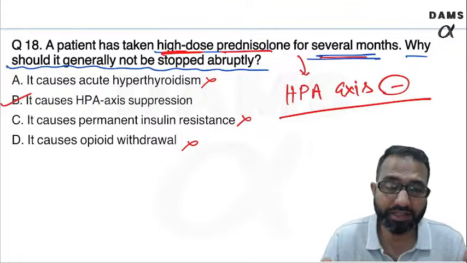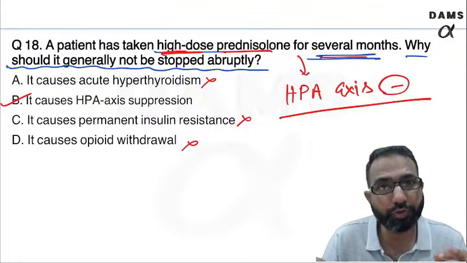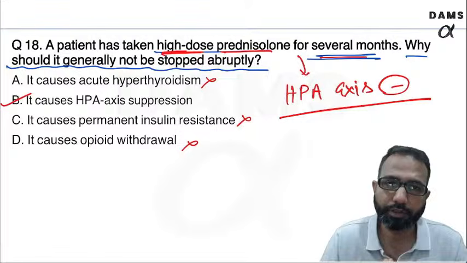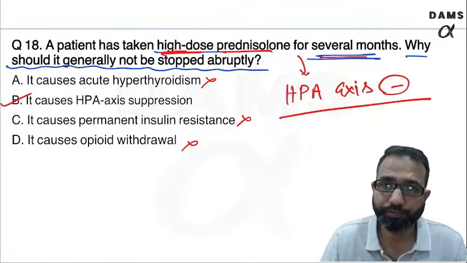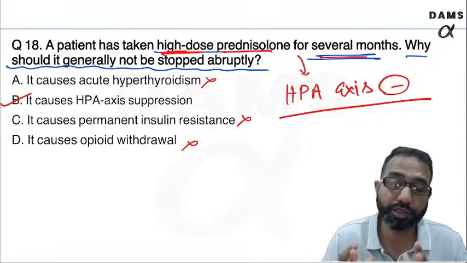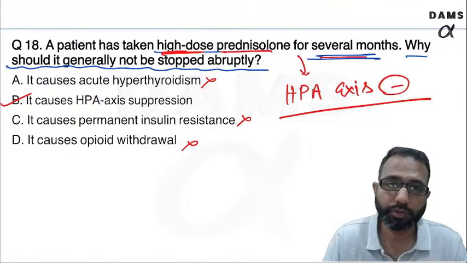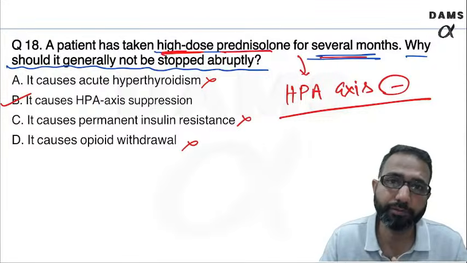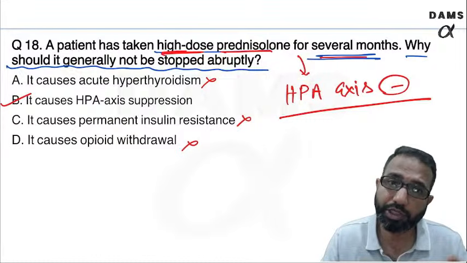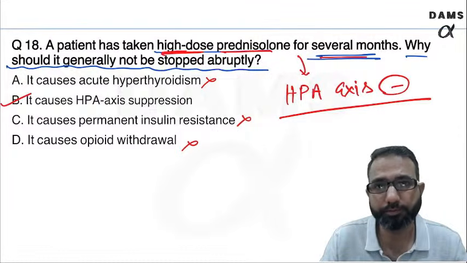This BP is maintained by the cortisol, because cortisol is released during the stress of surgeries. If the patient is already on steroid and now you are posting the patient for surgery, sometimes they ask this clinical question in the NEET PG. If the patient is on steroid and posted for surgery, natural cortisol will not be produced, because the axis is already suppressed. In these patients, we need to give an extra dose of steroid.